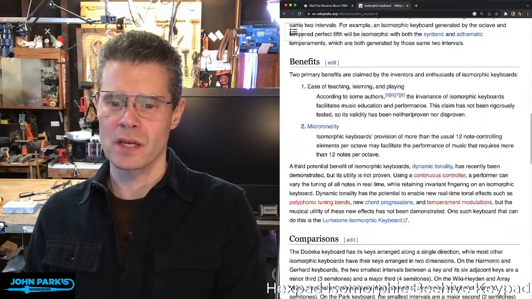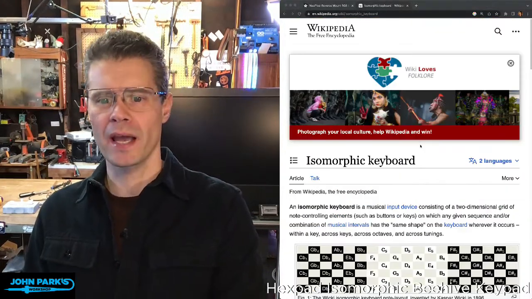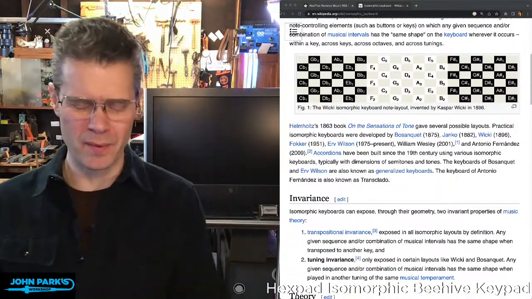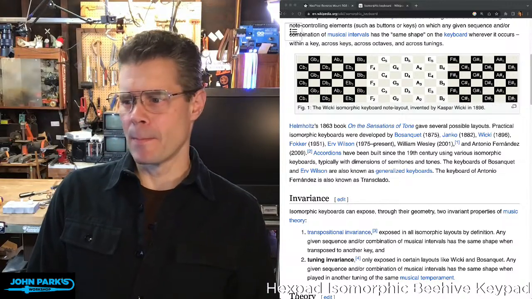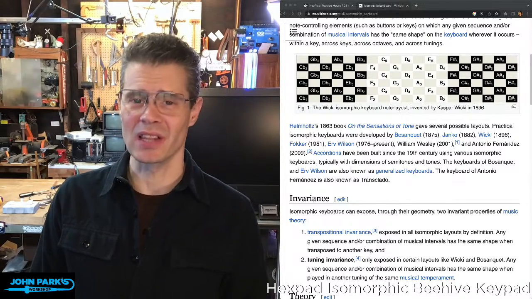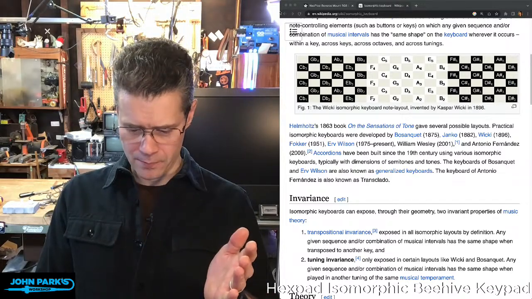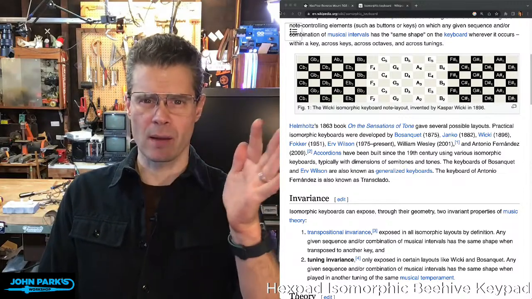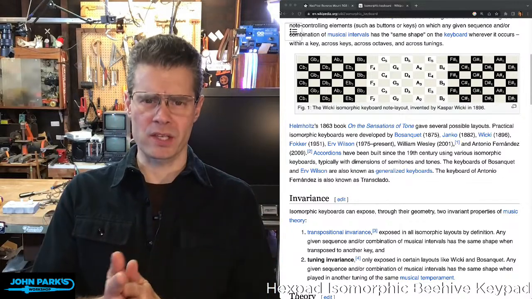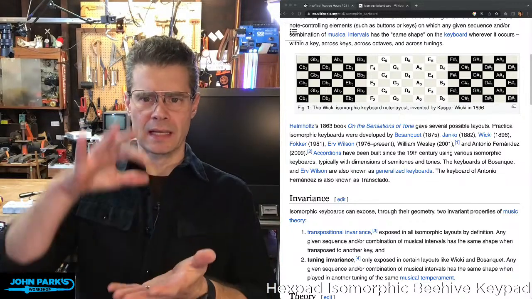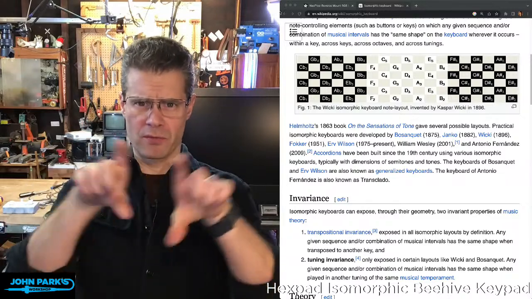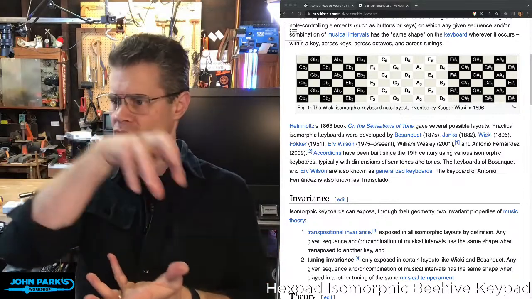And yeah, it's interesting to look at these. I wanted to show one I have on my iPad, but I can't remember the name of it. It must not have been updated for more recent iOS versions, because it just crashes a lot now. But it has a layout. There are a couple of these available. Some of them cost a couple bucks, $6. Some of them are free. But if you look at them on iOS, there are some nice isomorphic keyboards that let you really understand what it means to change the mode, change the root, look at the relationships of neighbors, and how a shape can transfer around.